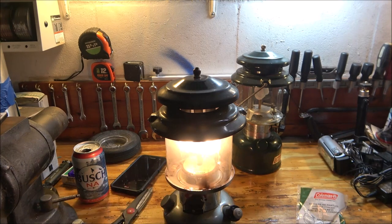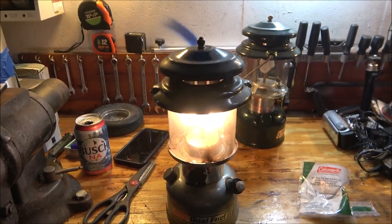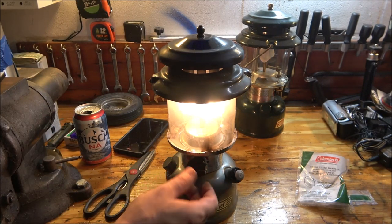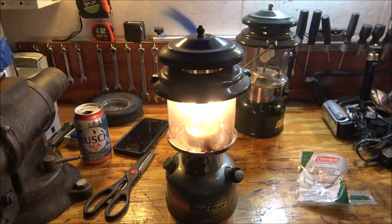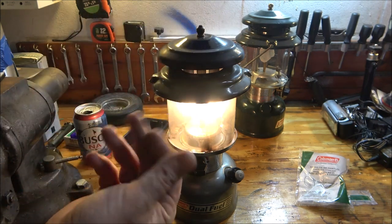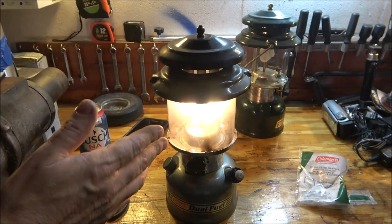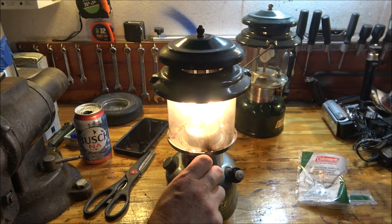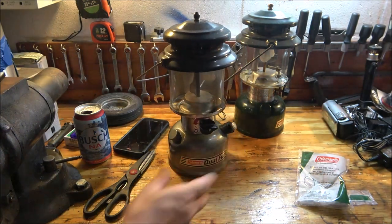It's going to need a globe, okay? It is a propane bottle lantern. So we'll put a new globe and mantles in it. But there you go, guys. I mean, that's burning great. In fact, the smoking has stopped up there on the top. Maybe just a slight bit. So probably just dust and, you know, oil stuff off my fingers. I can't smell any difference while they're burning. So, yeah, it's safe just with anything. Just make sure that you have good ventilation.